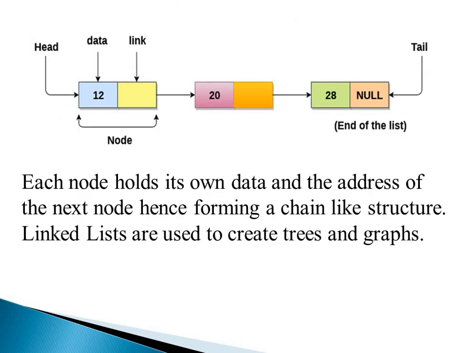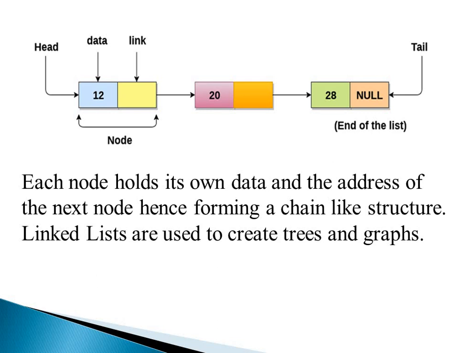Now you can see with this diagram here, as it is defined, a linked list always starts with the head pointer. And each and every node, as shown in the definition, is a collection of different nodes, and each node will have an information field, or you can say the data field, and the next pointer field. See that here the node has the data and the link, and each and every node has the same fields. The first field will be the information field, or the data field, and the next will be the next pointer field, or the link field, right?